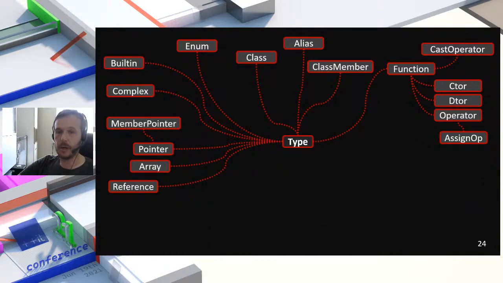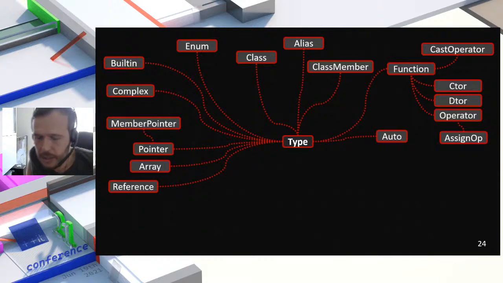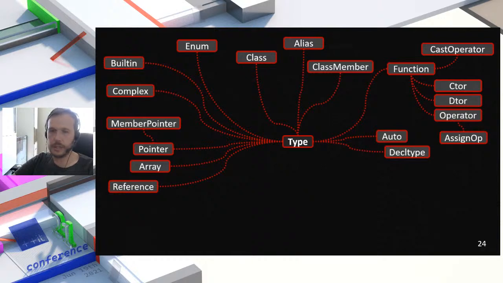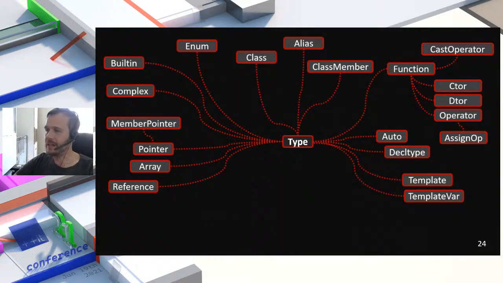We can also have auto, and it sees, I think, increasing usage these days. And we've got decltype, which is a different kind of auto. We've got, of course, templates. Template variables are their own kind of entity.